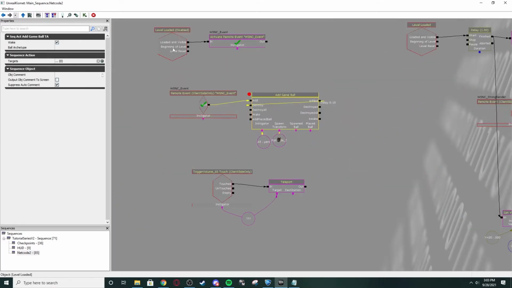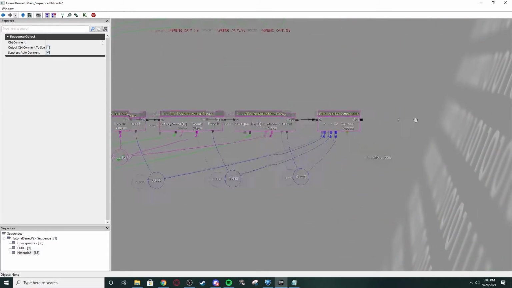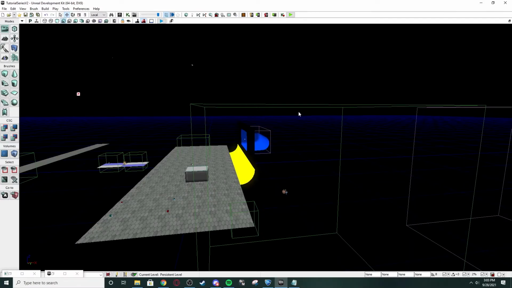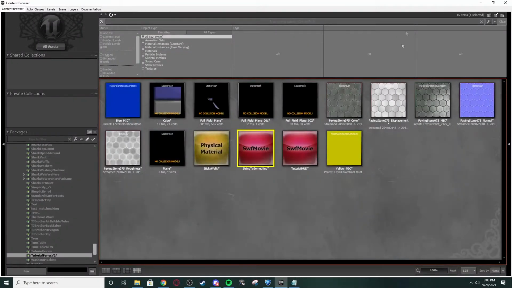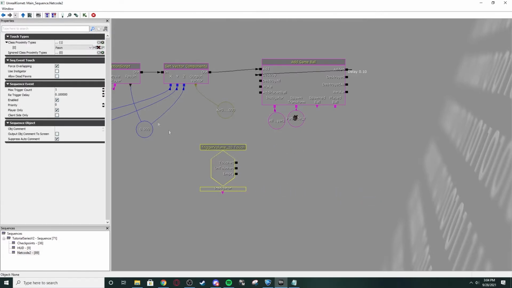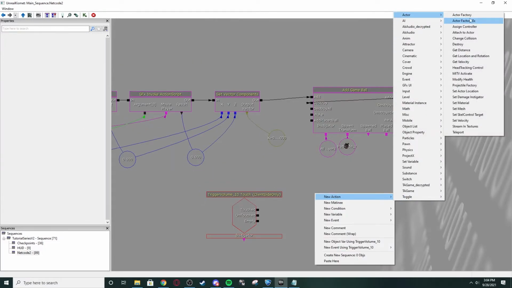I'm going to add a game ball, and then I'm going to teleport it. So right here, add a game ball over there, and then use this trigger volume, not that, I want that. Trigger volume to ball underscore TA, and then 0, 0, and then that. Set actor location so we can use the vector.